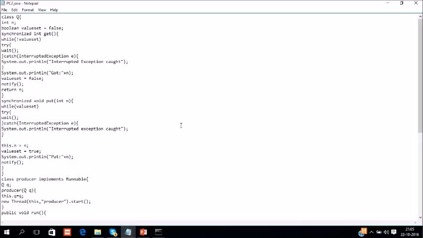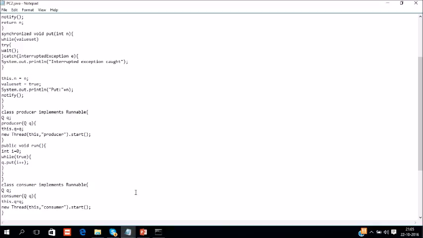Now let's see the improved version of this producer-consumer relationship in Java code. Here we have used the wait and notify methods to demonstrate. Inside get, wait is called, as you can see. This causes its execution to suspend until the producer notifies you that some data is ready. When this happens, the execution inside get resumes.